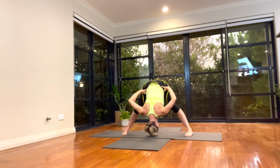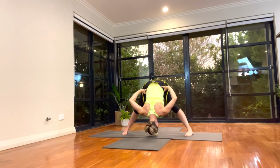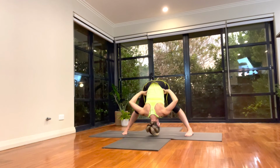Slow your breaths. Settle into the forward fold, feel where it is. Make a subtle change. Notice. Lift a little bit. Go a little deeper. Bend the legs a little bit more. Feet pressure. Is it balanced?